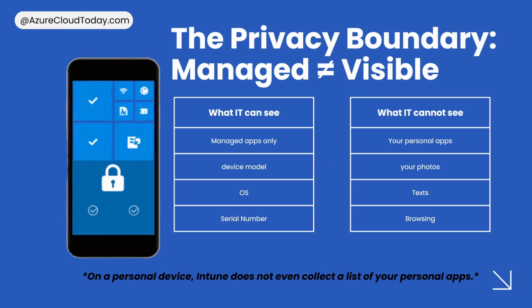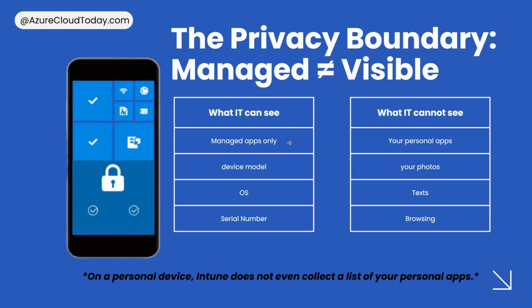Now, here is the part that clears up the single biggest fear people have. Managed does not mean watched. Management is about control of company data and it is not surveillance of your personal life. On a personally owned iPhone, the discovered apps list shows only the managed applications. Microsoft's own documentation states clearly that on personal devices, Intune never collects information about your unmanaged applications.